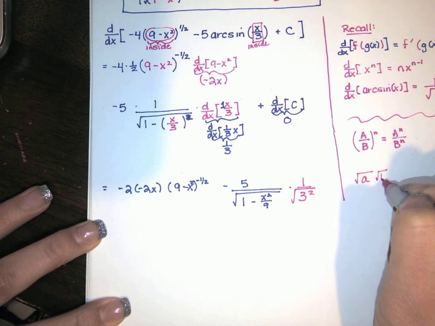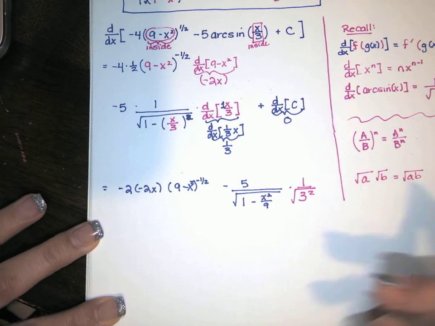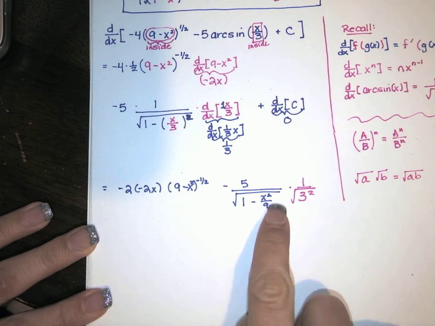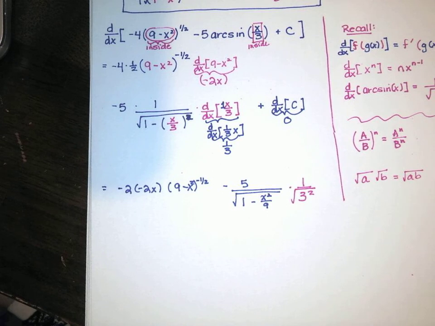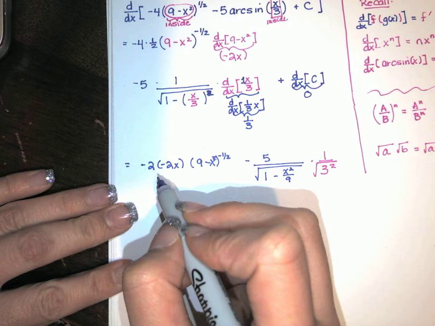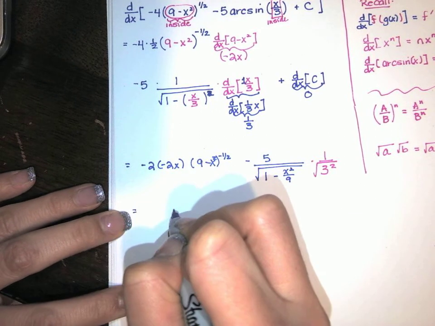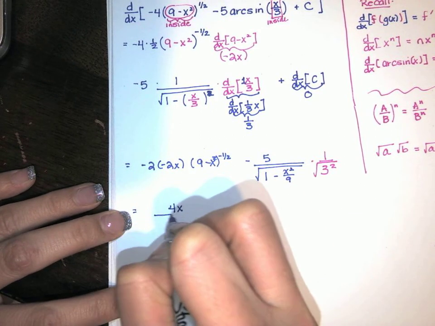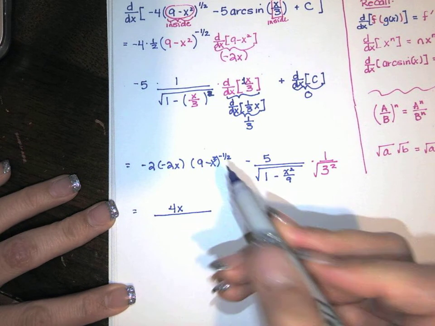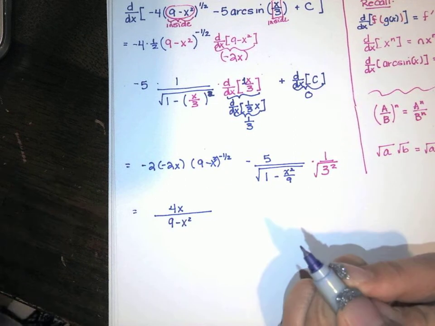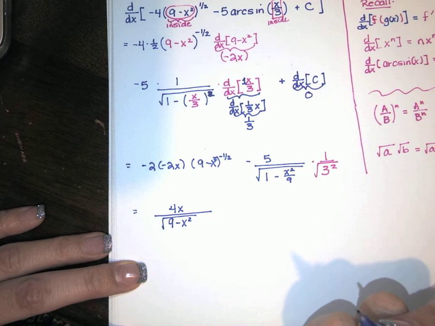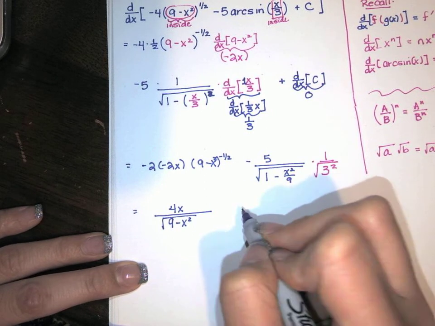And now I can use this fact from algebra. Square root of a times the square root of b is just the square root of a times b. So I can put all of that under one square root, and I can distribute this 9 through. And when I distribute that 9 through, I'm going to get rid of that fraction that I didn't want. So we're going to be able to clean that up a bit. We should also clean this up a bit. I've got negative 2 times negative 2x is positive 4x. Negative times negative is a positive. And over here, I've got a 9 minus x squared. It's to the negative 1/2 power. So that's a 9 minus x squared to the positive 1/2 in the denominator. And remember, positive 1/2 power is the square root. That's looking pretty good. It's looking very similar to what I've got over here.